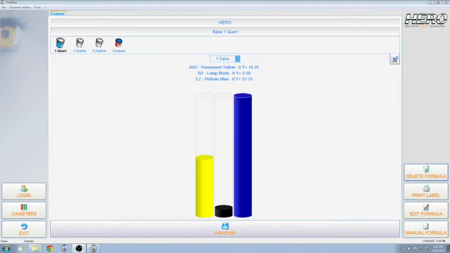The very first thing that I want to show you is way down here in the bottom left, below this word exit. It says demo and operator. Demo is fine right now because I'm demonstrating this to you. But in a normal operating environment, they should say connected and operator. If it says demo, it's most likely because someone has turned off the machine by mistake and not realized, and then opened up the program.